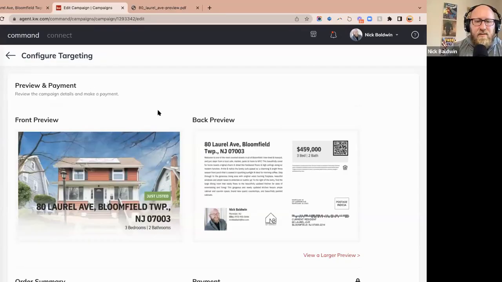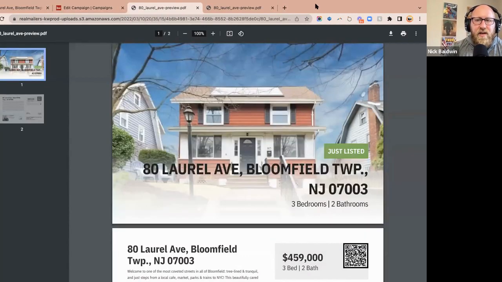Another idea is, let me share my screen again. If you're creating this postcard and you're sending it to a certain area, like a certain neighborhood, and you want to also advertise on Facebook and target that neighborhood, which you can now do when you're doing Facebook ads, use the front of the postcard as your Facebook ad.